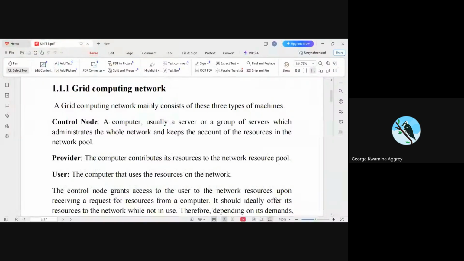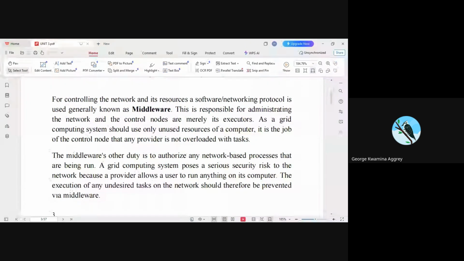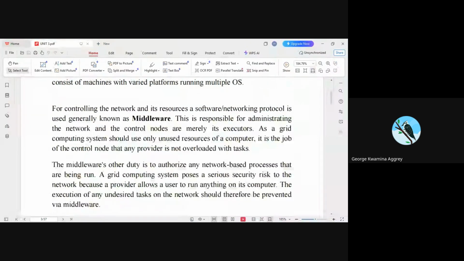And I believe you know what a pool is. It is there, whosoever needs it, you go in and pick it and use it. Then the user, the computer that uses the resources on the network. In common use, like I said, it's for scientific research, data analysis, and mostly financial modeling.